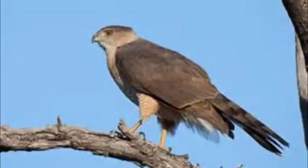It's called a Cooper's hawk, and it is a fairly medium bird. It is 14 to 20 inches, or 36 to 50 centimeters, and it has up to a 2.5-foot wingspan, which again, is a medium-sized bird.